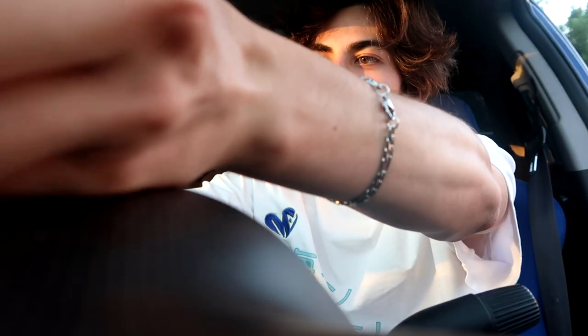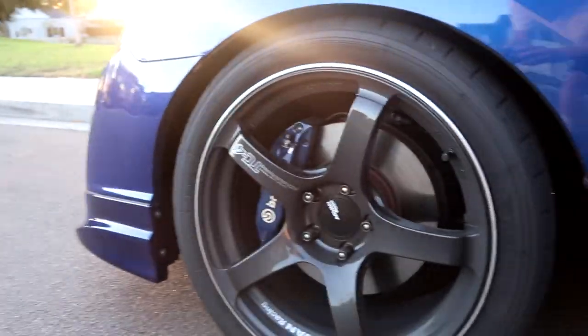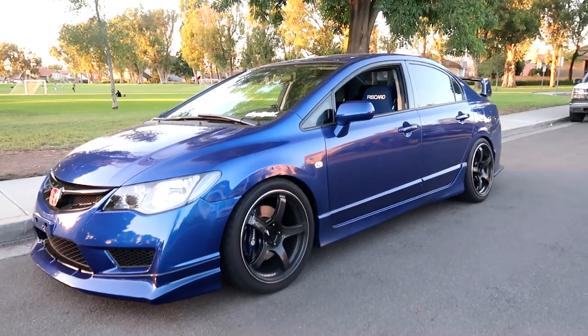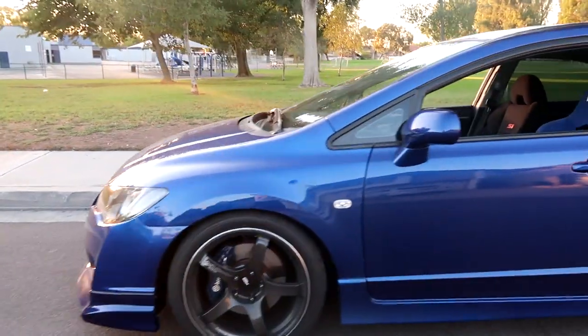So after driving with the seat installed for a couple days now, I am pretty satisfied with the seat. Getting out of the seat is kind of a different story. I have to take out the steering wheel every time now if I wanna get out or move the seat all the way back, but it kinda adds to the process. You're putting in a little bit more work, but it looks super sick though. I wasn't going for all this blue on blue on blue. I think I'm just gonna roll with it because it all just fell into place. Taking a look at the seat with the car, all blue is not too bad. It's different shades, but I definitely was not going for this look.